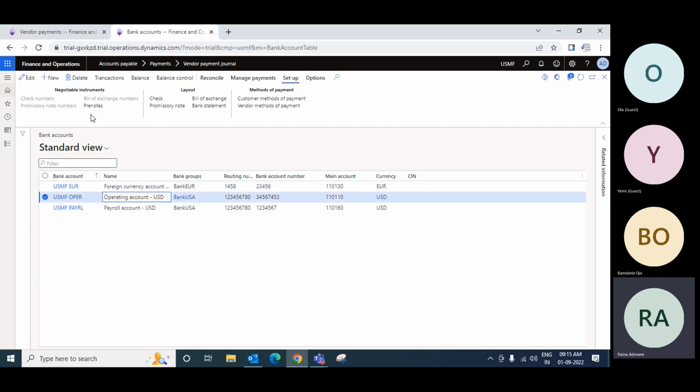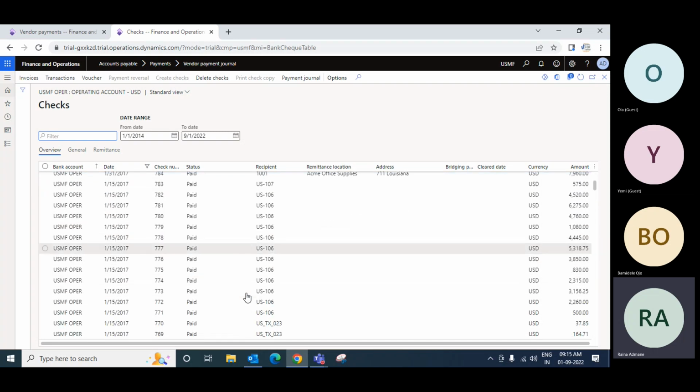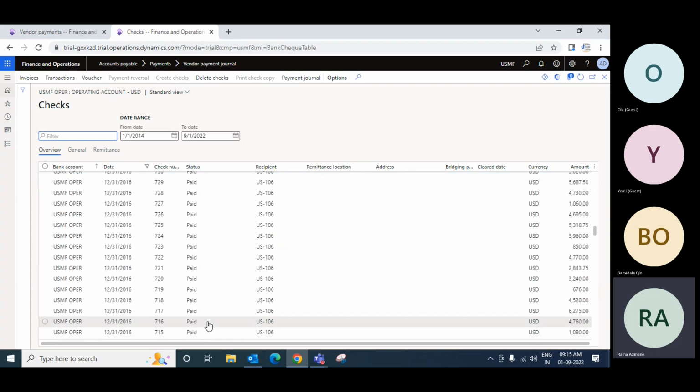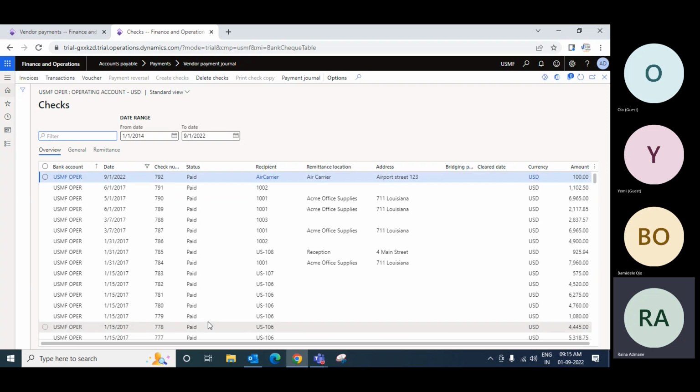And now I want to see the status of all my checks. So let's see the manage payments and then click on the checks. Okay, that's what I wanted to show you. So now you see here, this is the complete list of checks which have been used and paid to various vendors.